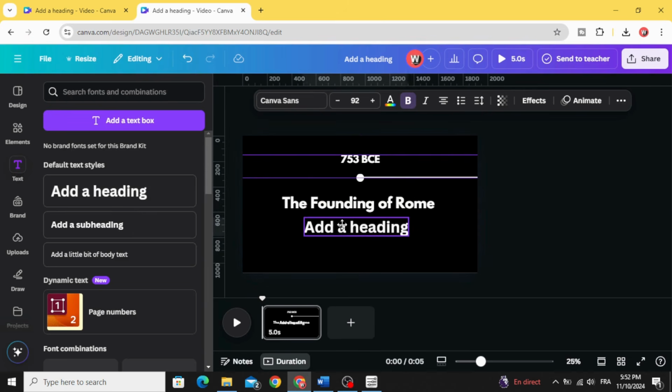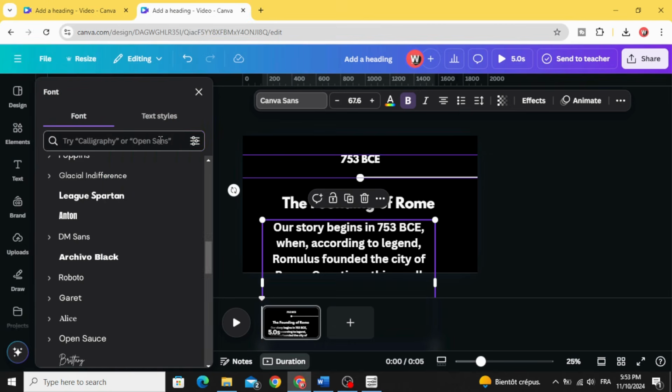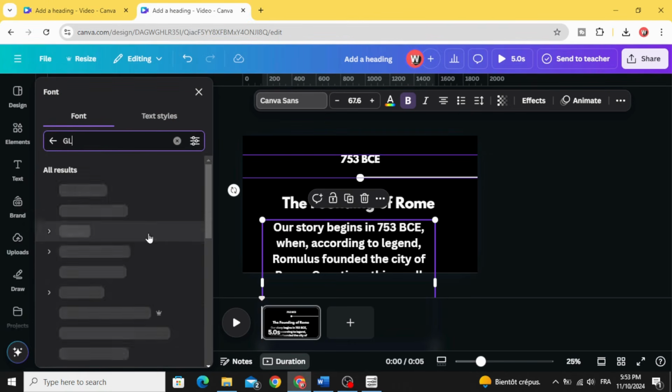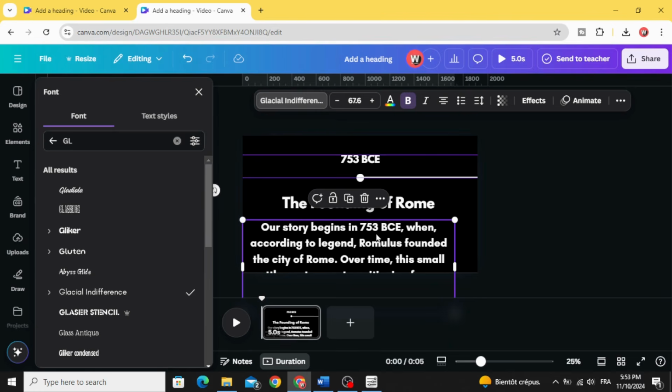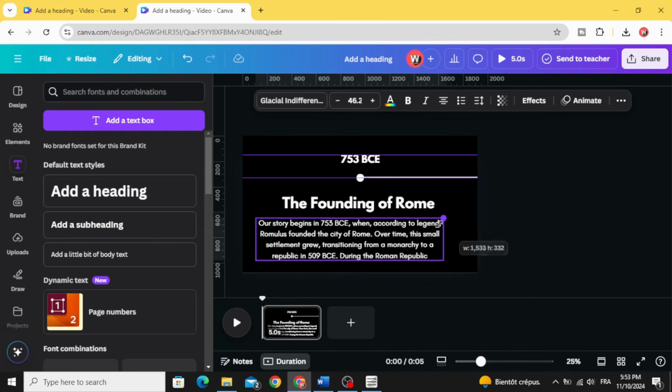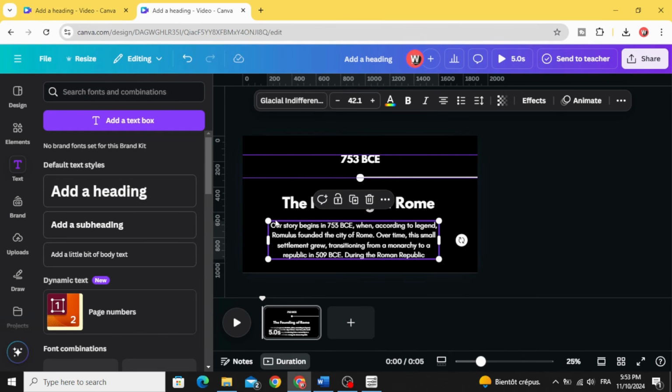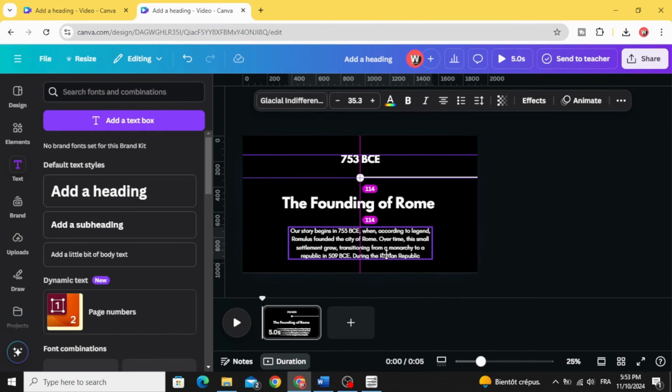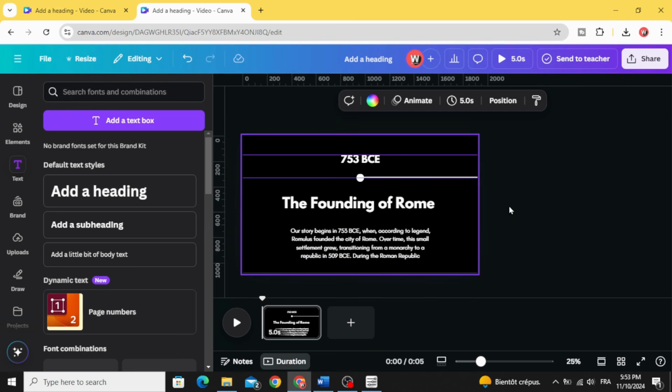And type the paragraph. Let's change the font to glacial. And place it over here.